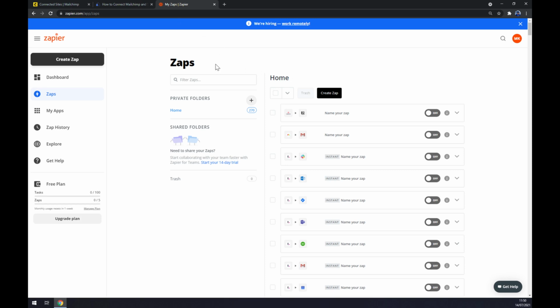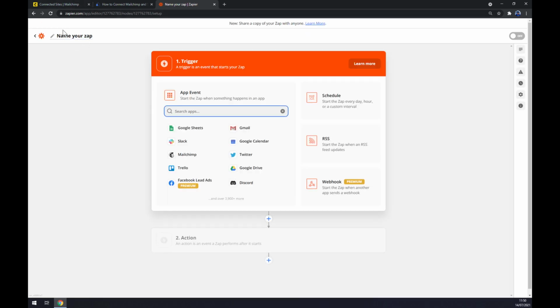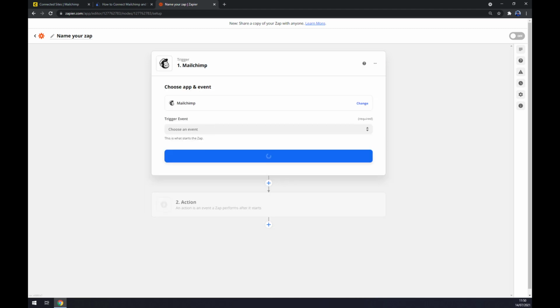We can also use Zapier.com, which is very similar app to automate.io. Once we're here and we created ourselves an account, let's go to the top left corner and click on create Zap. We can name our Zap, but it's not mandatory, but it's for easier future access. Now, as a trigger, we want to also start with Mailchimp, like this.